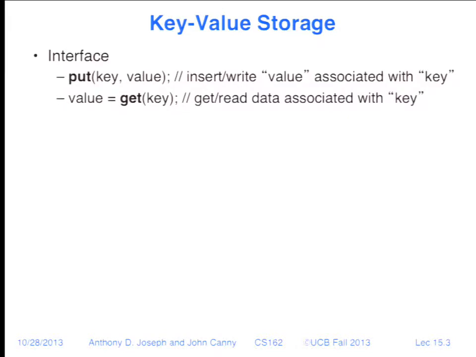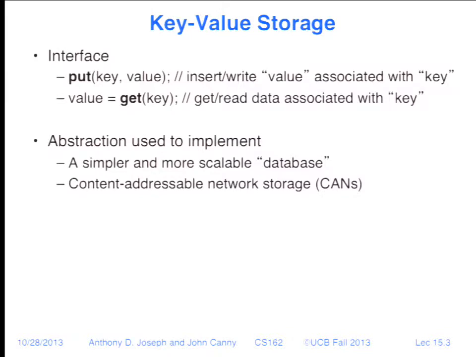So a key-value store is conceptually very simple. You have a put operation that's indexed by a key, and then a value that's being inserted in a table. And the get operation is the inverse. You supply a key, and if it's a key that's been stored in the table before, the value gets returned. So intuitively, it's just like a two-column table. And in fact, the point of the idea is to simplify the interface so that the implementation could be super efficient. So these are often used, increasingly used underneath very large-scale databases.